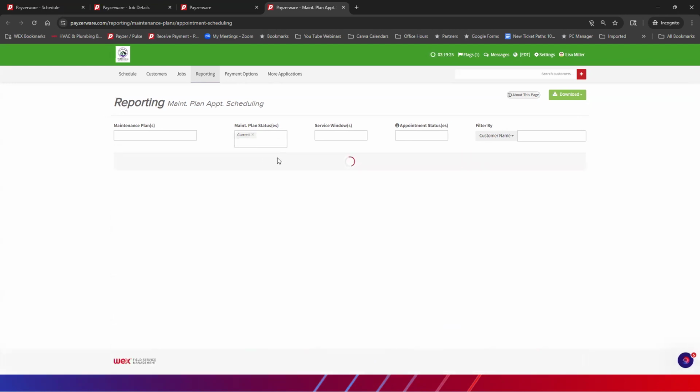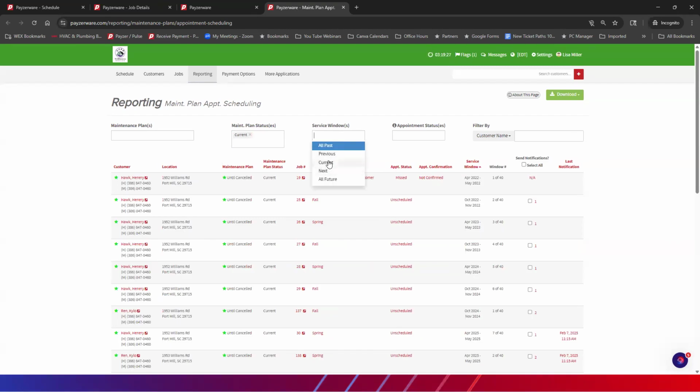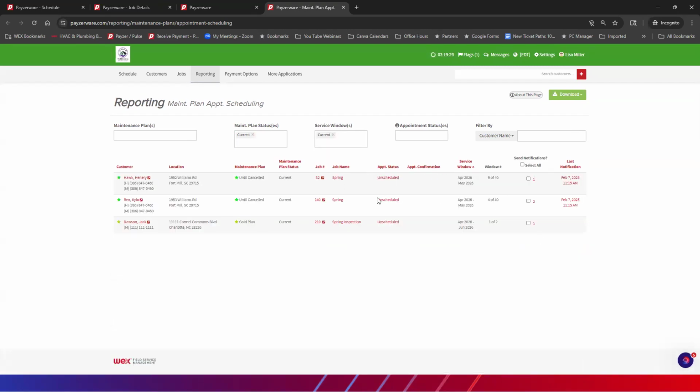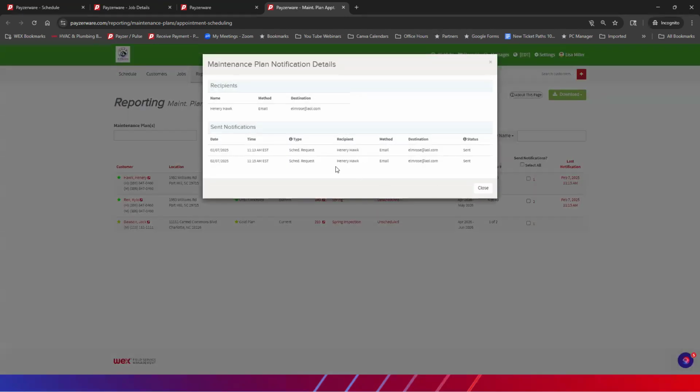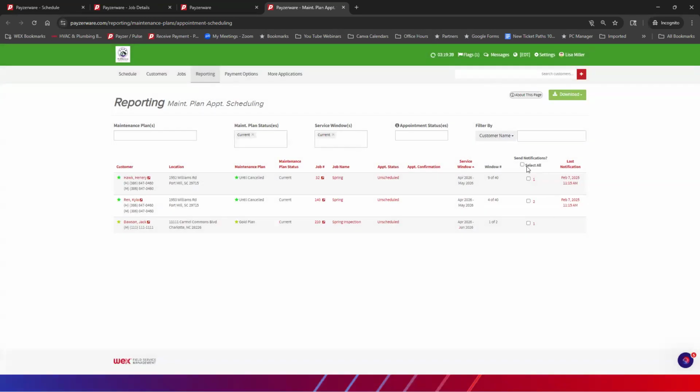So if I'm looking for a current plan with a current service window, I've only got these April of 26. I could click on those and send them out. I can check on them to see that I've already sent them twice. Probably got to pick up the phone and call them. But if you ever come in here and this number says NA, that means it's already been completed.